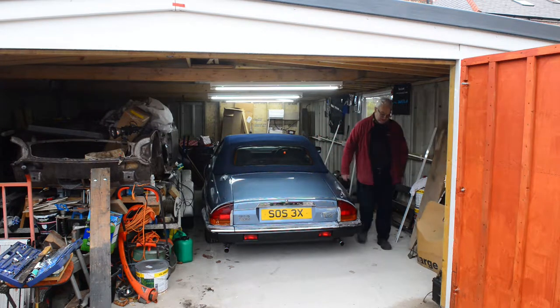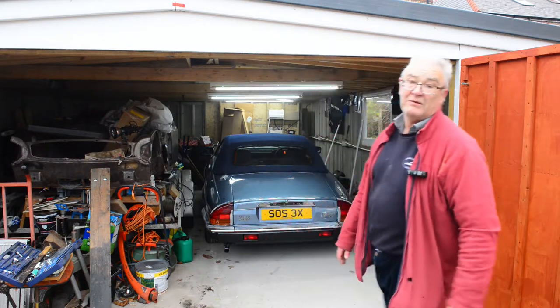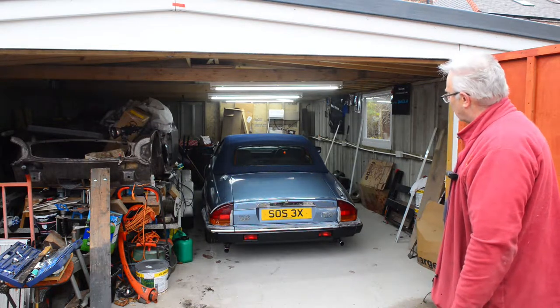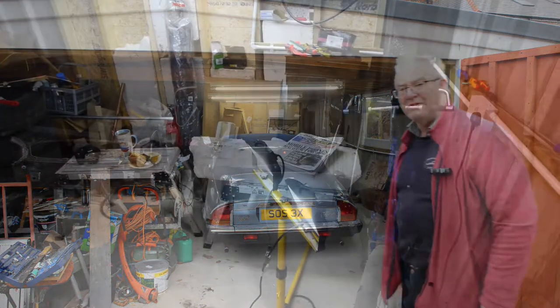Better. Bit of a struggle there, getting her length right, make sure I've got enough space for the front. And the best thing now is to take the bonnet off and I'll come back to you.